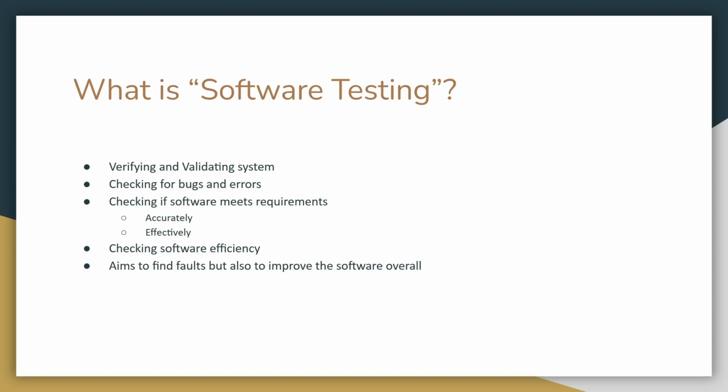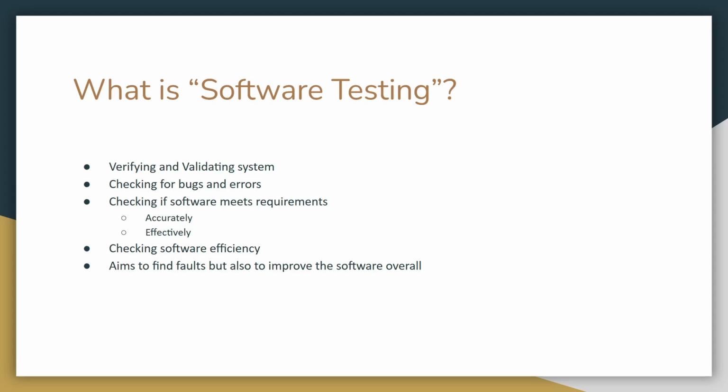This is an important thing to understand if we are to understand what SakuliX is and the differences between white box testing and black box testing. And so, software testing is at its core verifying and validating systems. It is asking the questions, like, am I implementing this the correct way? But also, is this implementation working?